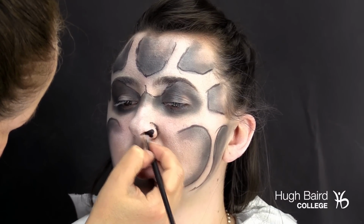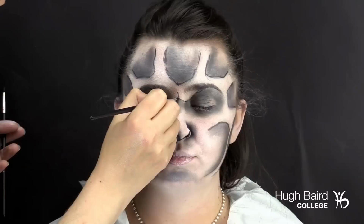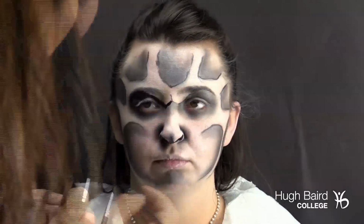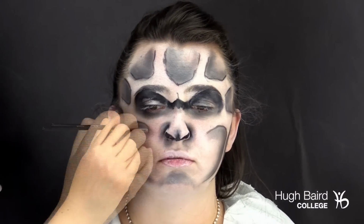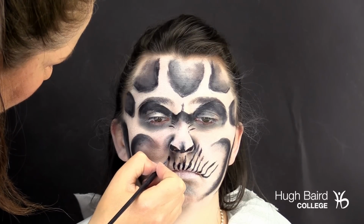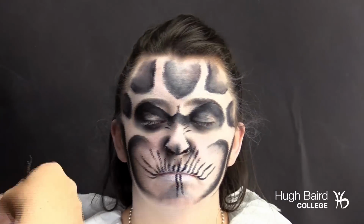Using the black face paint, draw little triangles at the sides of the nostrils to make them look flared. Using a fine liner brush, add in the fine detail of the character.